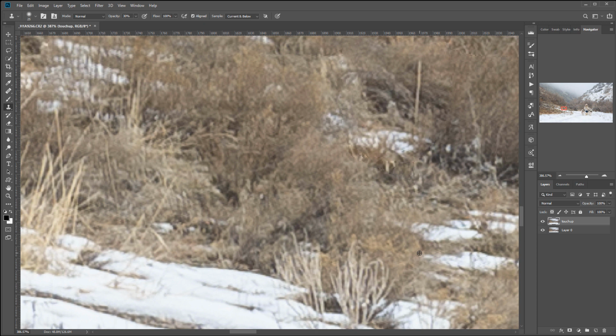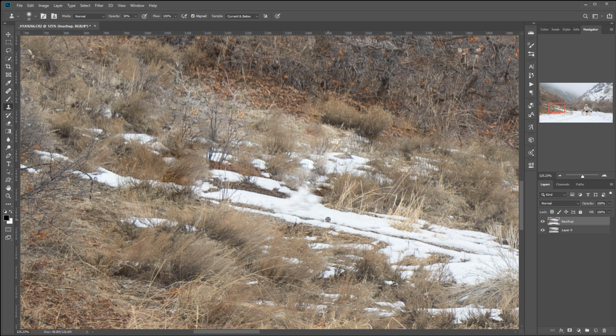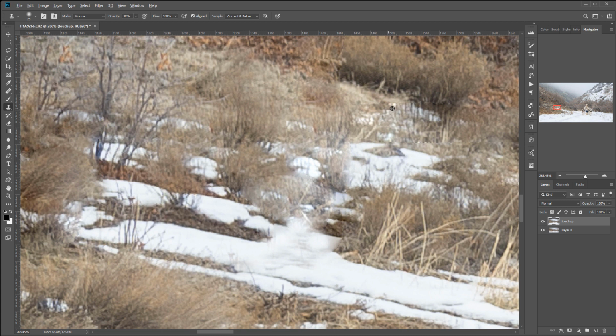We'll go back here and you can see we can kind of add, there you go. So smooth out this effect a little bit. These ones still look kind of duplicated to me. So I'm going to select this area. Add a little bit of contrast to that. There you go. A little bit better, I think.